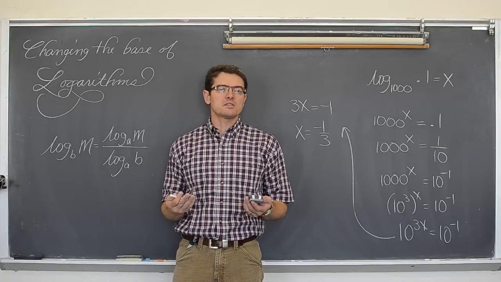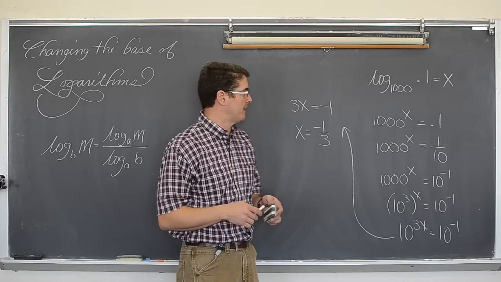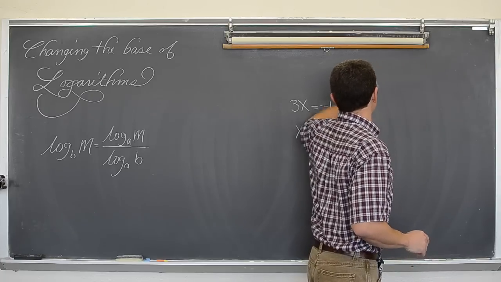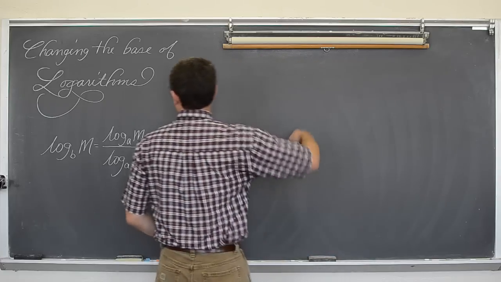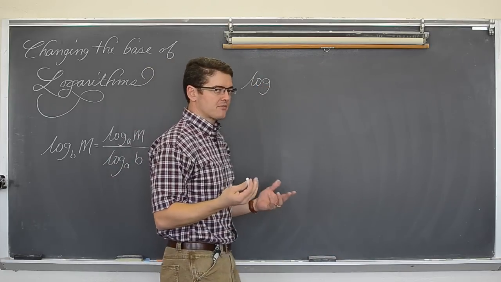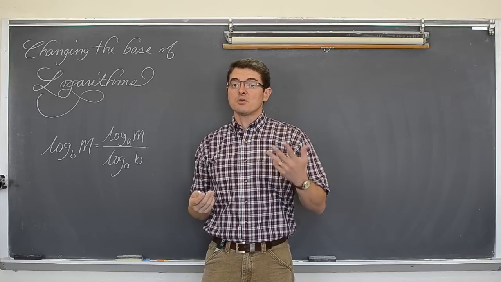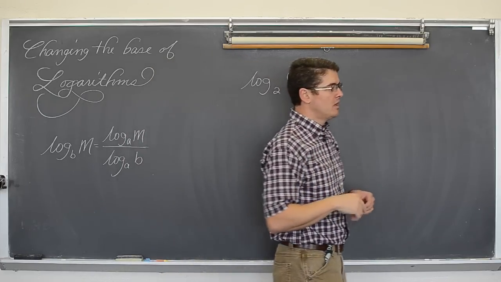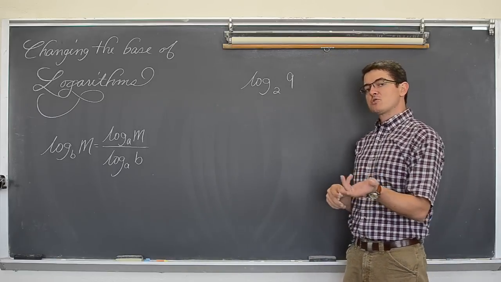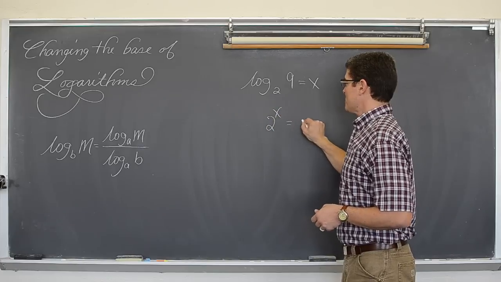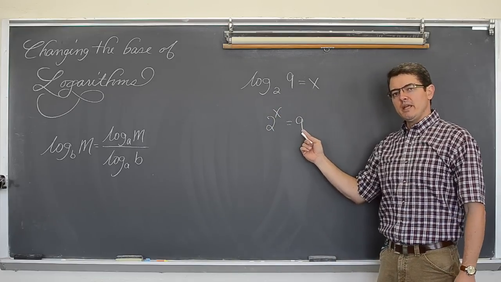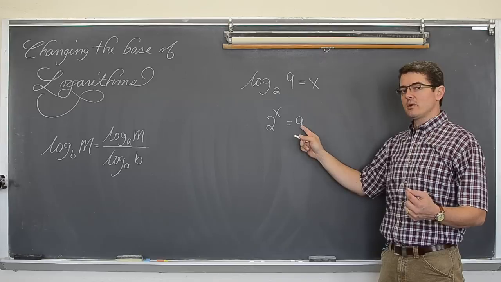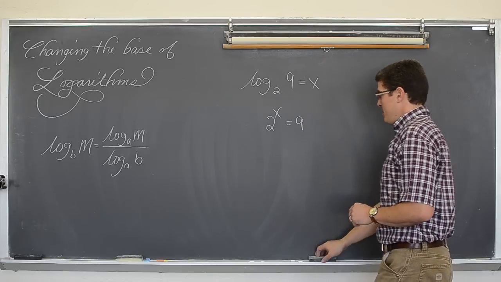What if you have a question though that you can't get the same base on both sides? That is really where this comes into play. We are going to work out log base 2 of 9. Now this one we are not going to be able to get set up. If you try to write it in exponential form, where it is 2 to the x equals 9, there is no powers of 2 in 9. Like if it were 8, it would be x equals 3. But no power of 2 is going to evenly go into 9, or become 9. So what are you supposed to do with this?